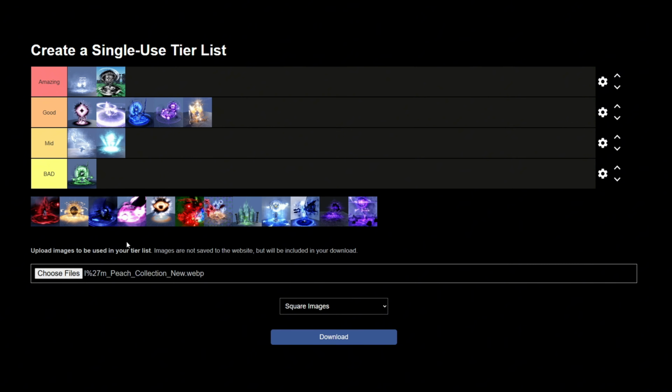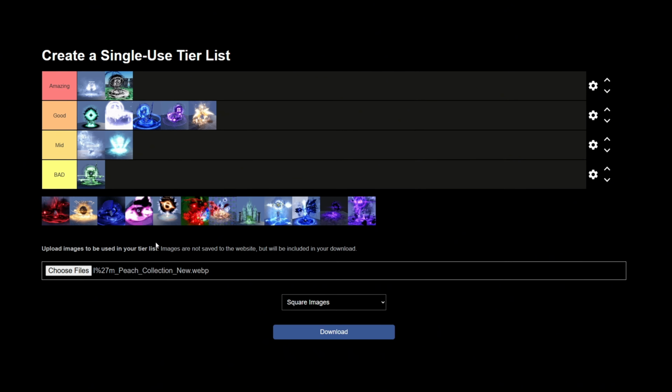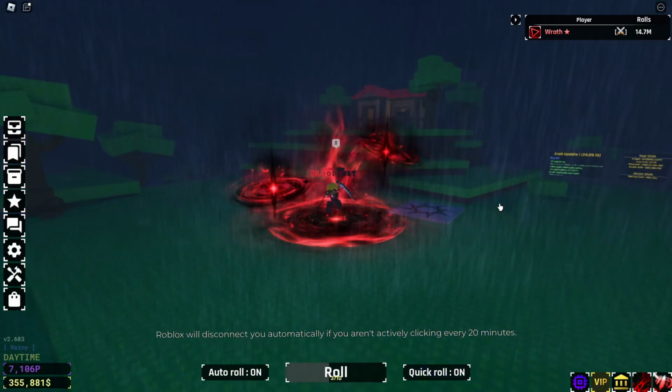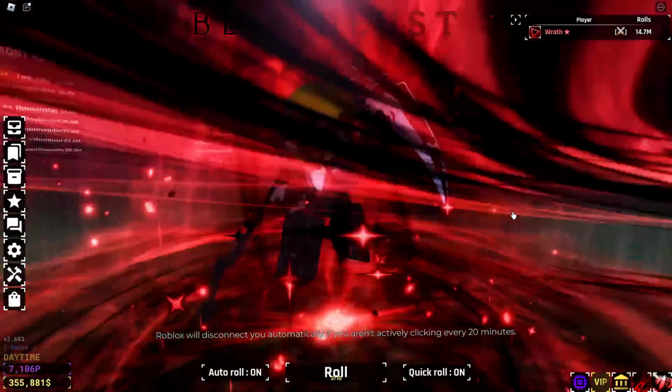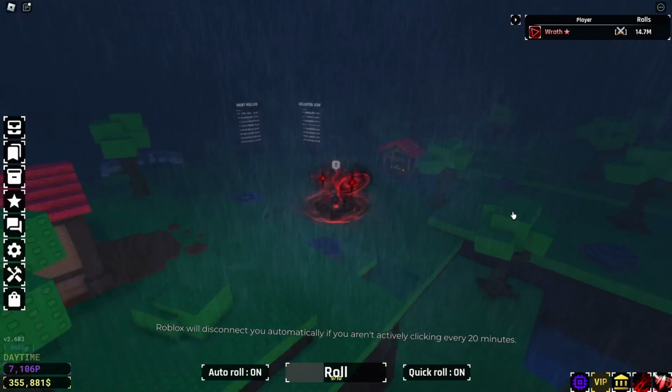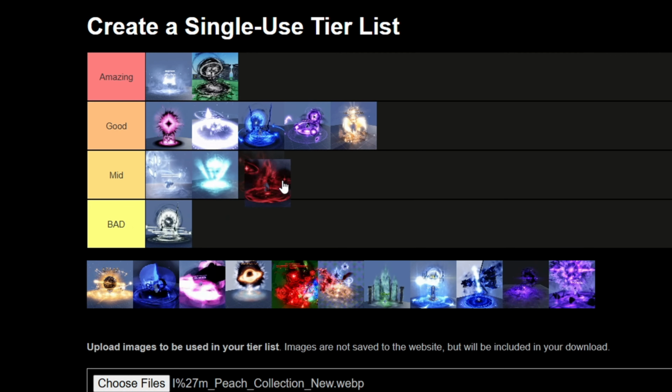Now, this was actually the first global I ever got while AFK. Just like Overture History, this aura is honestly just not that good. Just taking a look at it, in my opinion, it really is not that good. Now, I'm not gonna compare this to Overture History, but I'm also not gonna say it's a really good aura or not even a good aura in general. So it's not a bad aura, but it's definitely gonna go on mid.